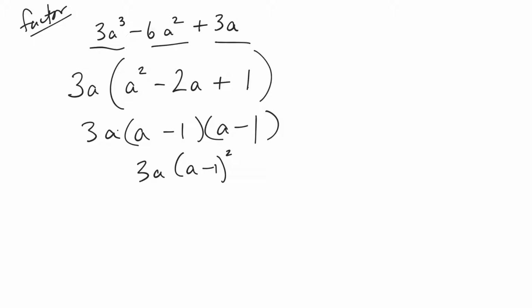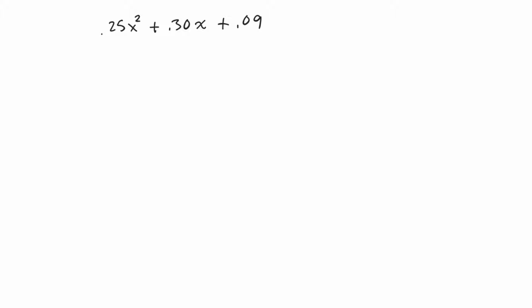The next question is a little bit different. There are decimals in there, and you could change things into fractions. But when I look at it, I see the number 25, and I'm thinking, well, that's 5 squared, right? So maybe this is one of those square ones. What I would do is figure out what times what gives you 0.25, and I think that's 0.5 times 0.5. So they're the same thing. I'm going to put a 0.5 here and a 0.5 there.